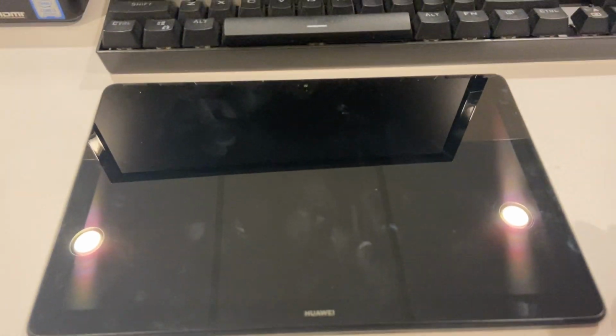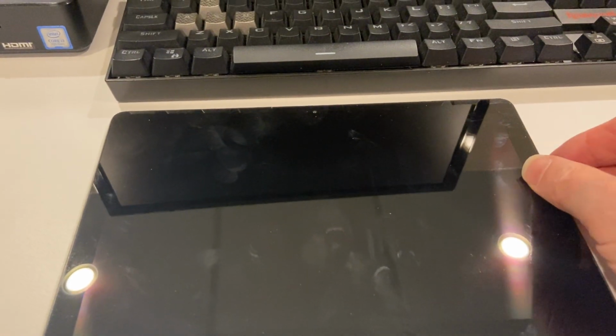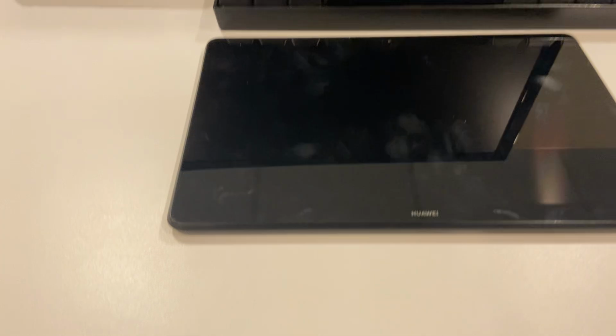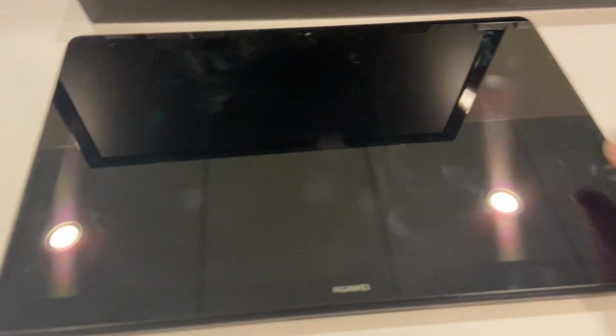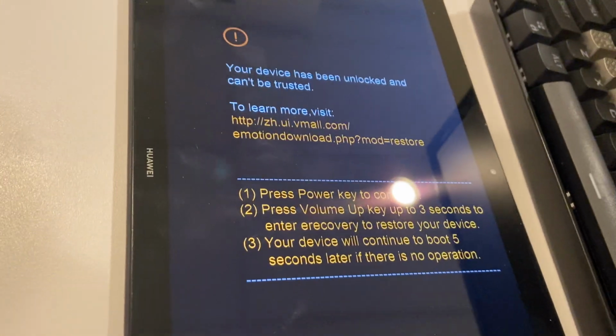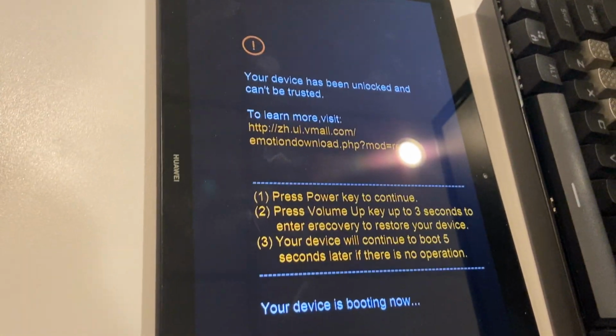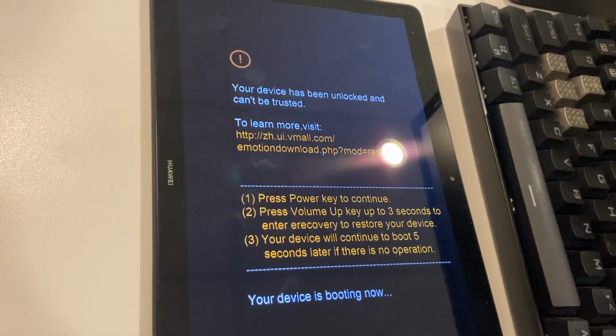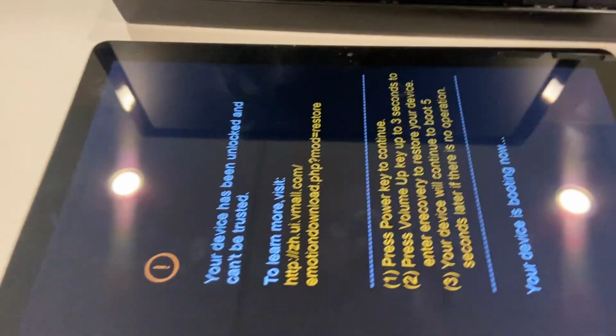I picked it up from a thrift store, as I do with all my stuff that I bring home. And the challenge was, it was locked. Now, I thought it would be like a Samsung phone or something like that, which is relatively, let's just try and turn this thing on here. Here we go. This is the message you're gonna get once you hack it. And it isn't gonna go away, but it does run.